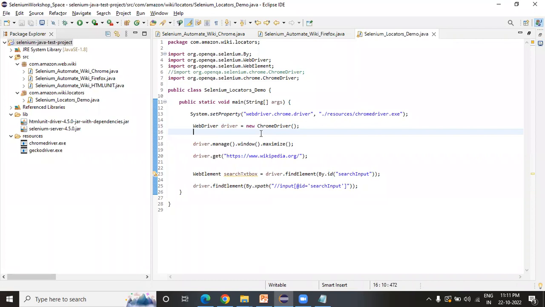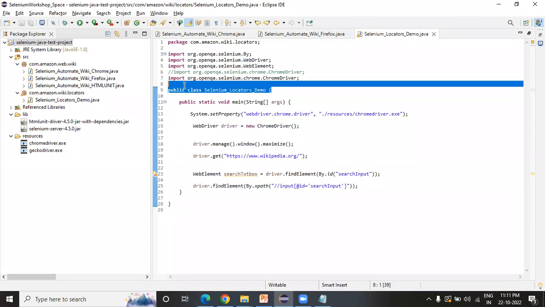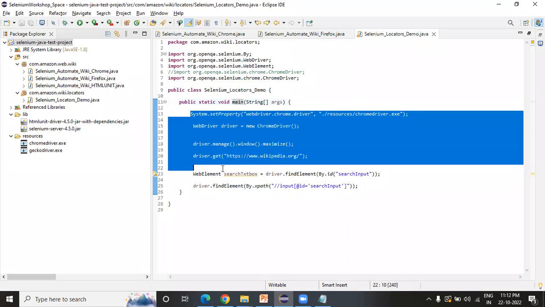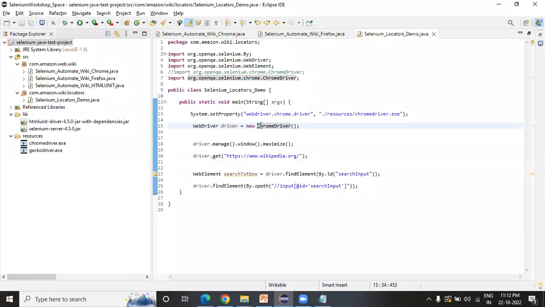Maybe I missed something before creating the package. I have created the package and the Java class with the same name like you have created. Correct. Do one thing. You are able to see my screen, right? Suppose you created a class and then you created a main method, right? I've created that inside the class. So inside the class you have a main method. Inside the main method, you started typing this Chrome driver, right?